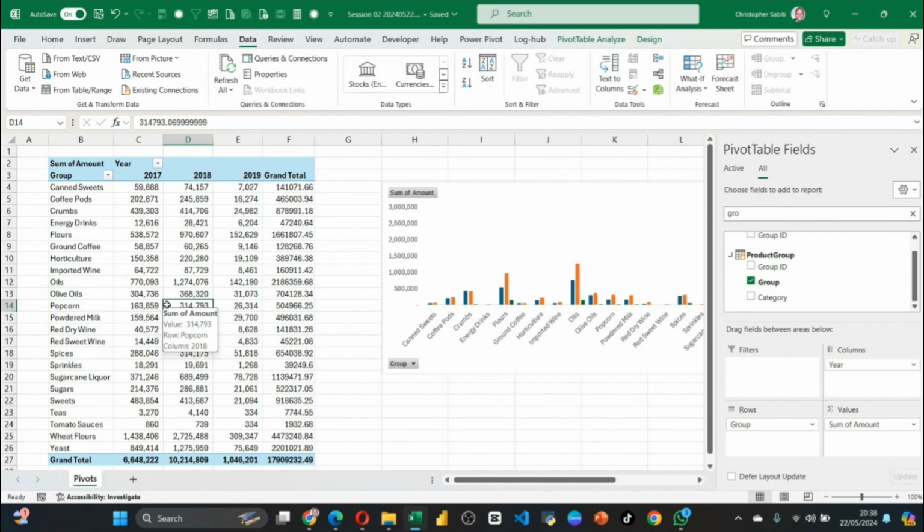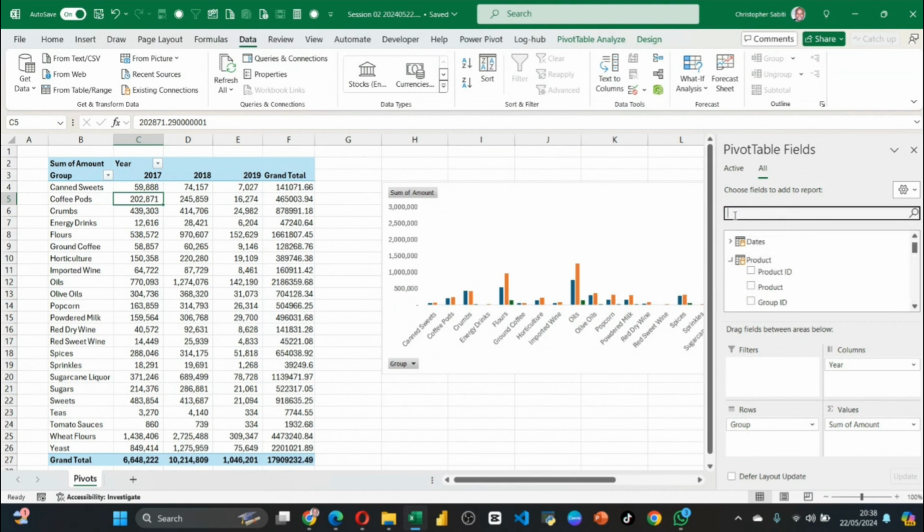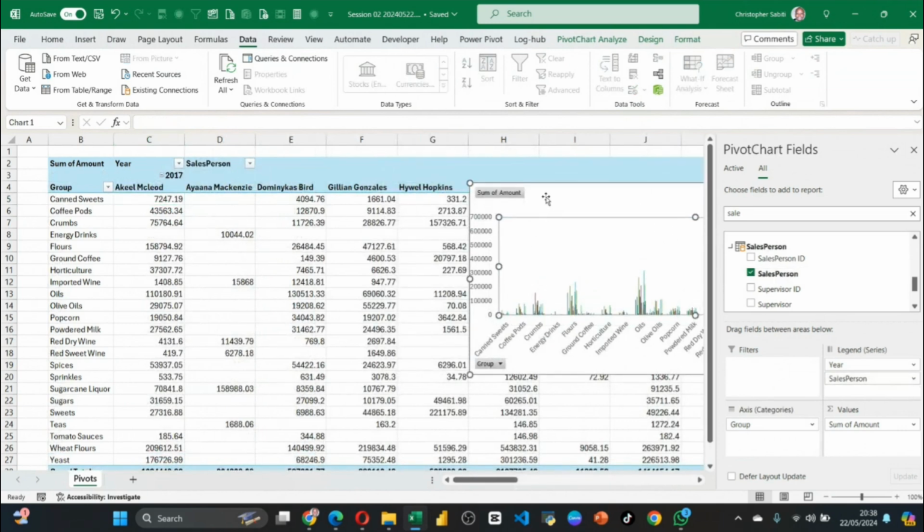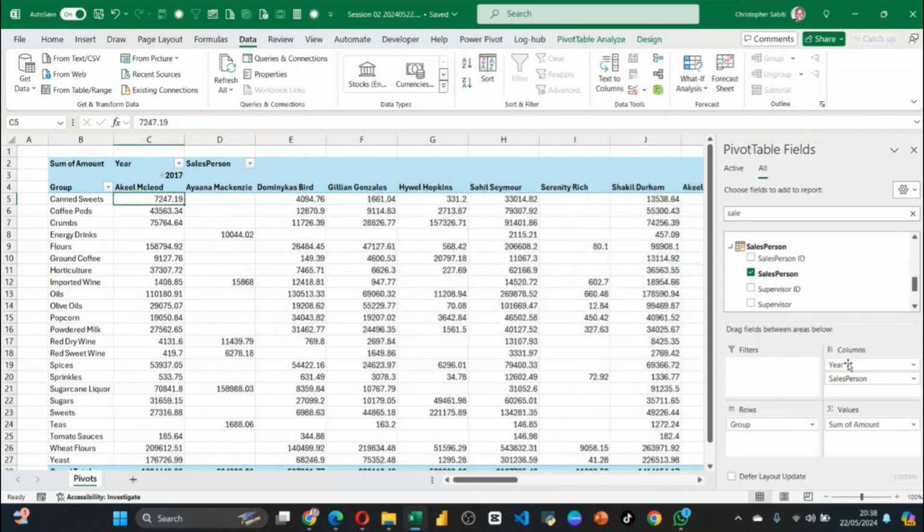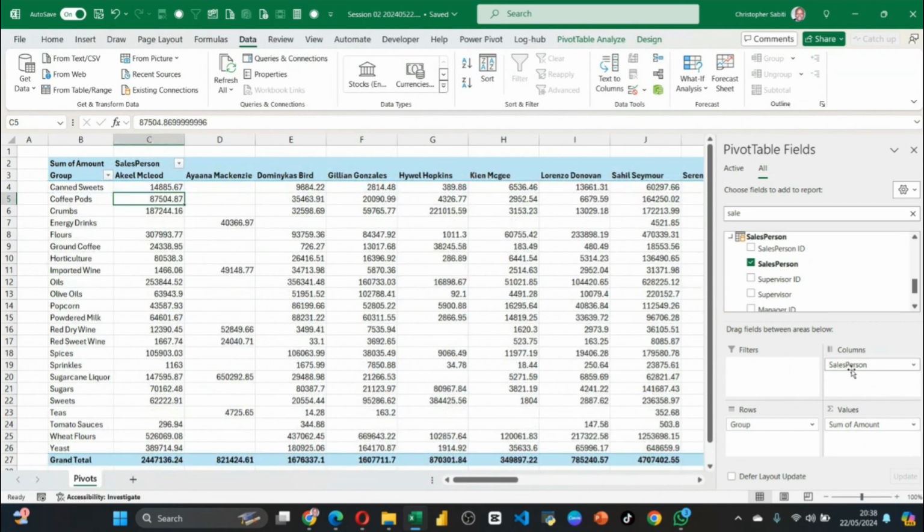That is Power Pivot. So you can go ahead and do all the analysis. I also showed you that when you want to pick any column, you can always search for it here. Don't struggle with expanding each one looking for what you want. Then I can also pick the salesperson and bring the salesperson under column like this. Actually, let me delete this graph. So I can remove it here. So you see, I'm having salesperson per group they are selling.